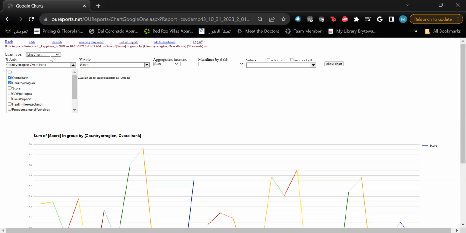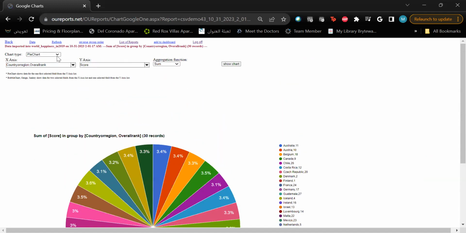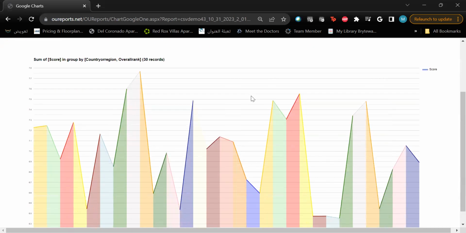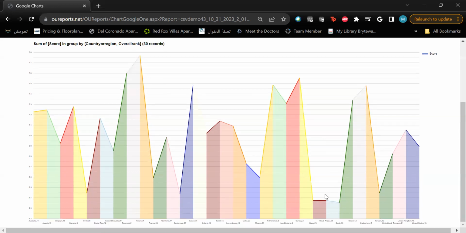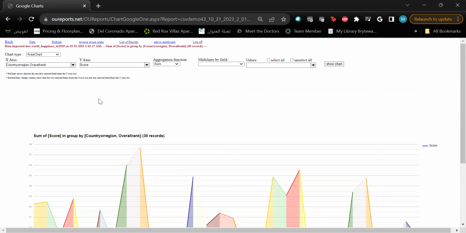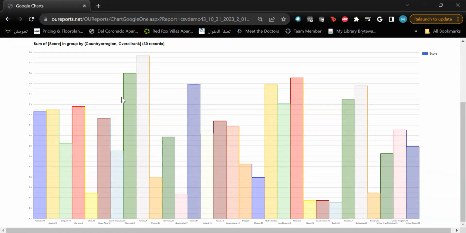And we can click on, for example, the pie chart again to see the Google one, as you can see over here. Also, we can change it, for example, to area chart. And Finland has the best score, which is 7.769, and we have Saudi Arabia with the score 6.375, Taiwan, and etc. So we have multiple choices over here. Let's show another example, the stepped area chart, as you can see here.